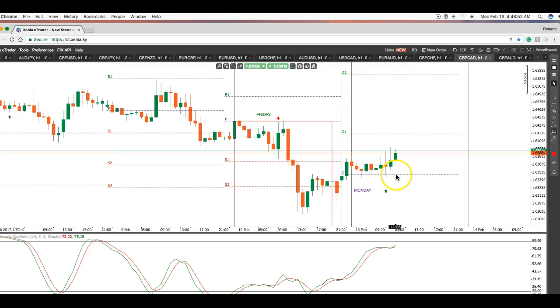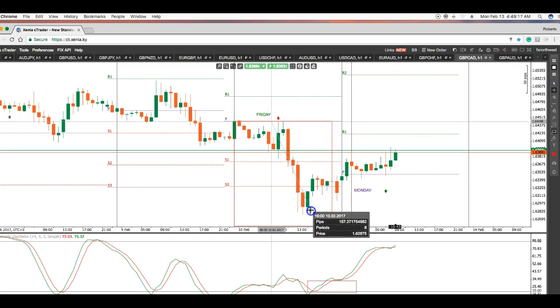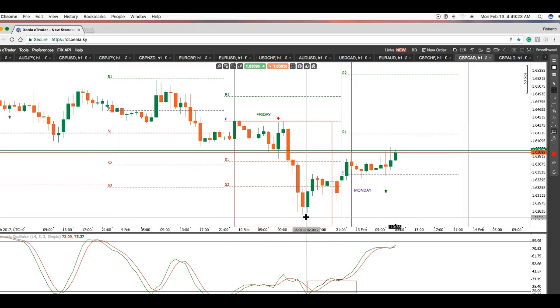So what I do is I have to qualify the trade. First, I have a stochastics indicator, and the settings are 14, 5, and 3. And I want to make sure that stochastic is oversold on Friday, or at least coming into Monday. It's down low at this 20 level. And then I count the number of pips, so I want to make sure that the market on Friday has put in its daily range. So 170 pips on the pound Canadian dollar is pretty much exceeded its daily range.